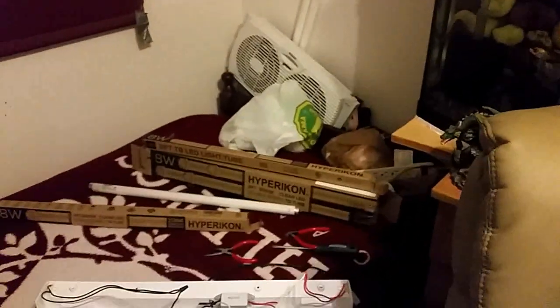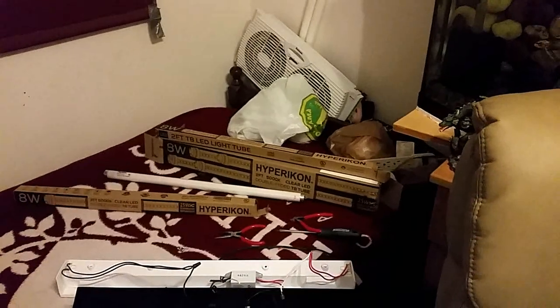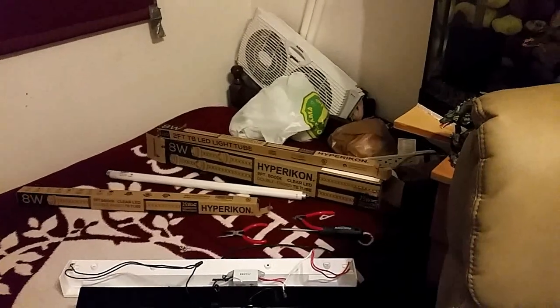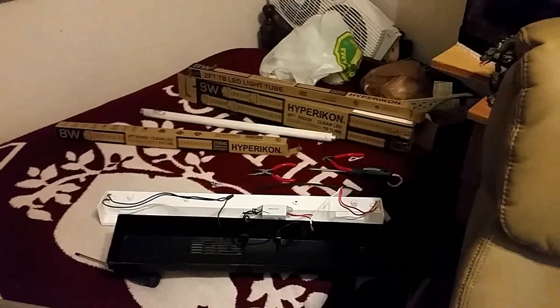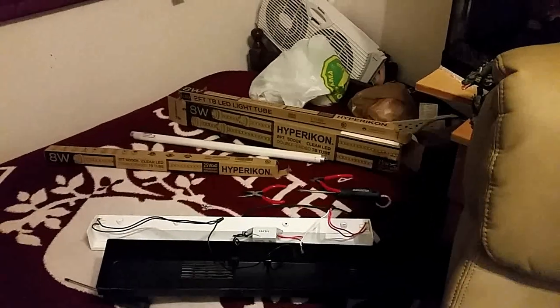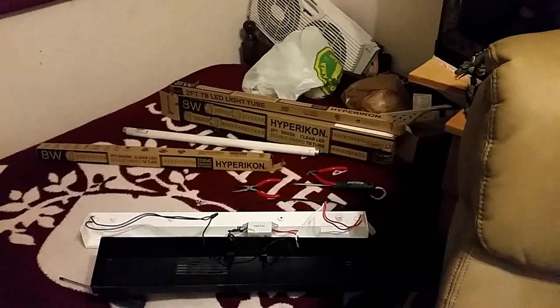Now I got 4 of those bulbs for $40 from Amazon in Canada, and I'm gonna install them all and enjoy my job and save on power.